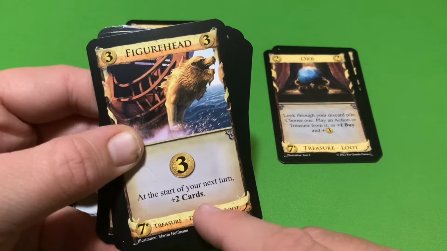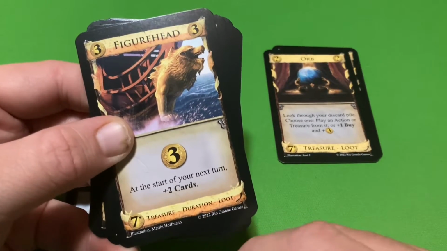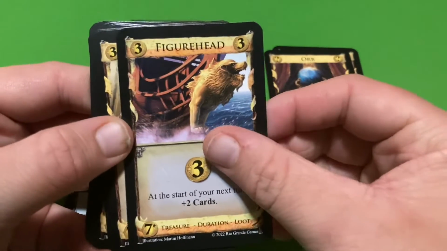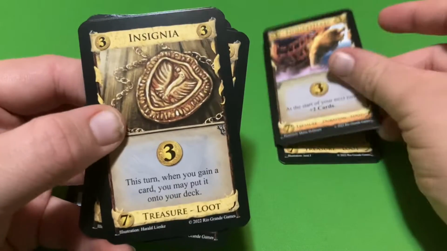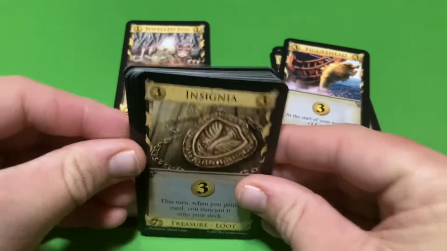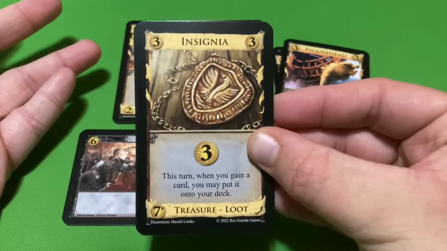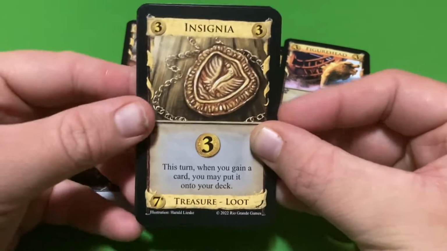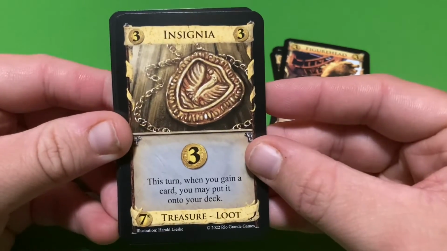But then at the start of your next turn, you get 2 cards. So this will stay in play because it's a duration, but you get 2 cards at the start of your next turn. So don't tell me that's not better than gold, because that certainly is way better than gold. Loot is basically almost going to remove the need to even buy gold, because you're just going to have these, and there's going to be something you can do with each one of these. So it's going to be a gold with a special power, basically.